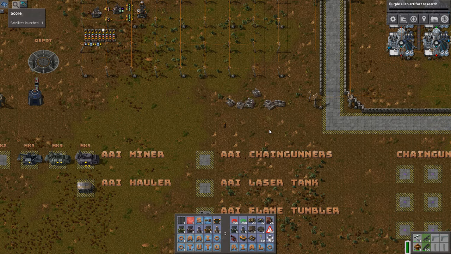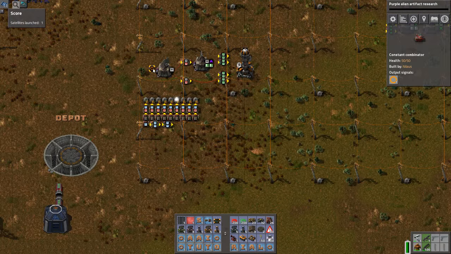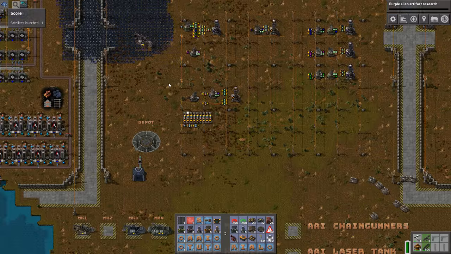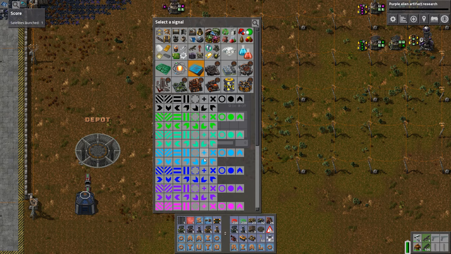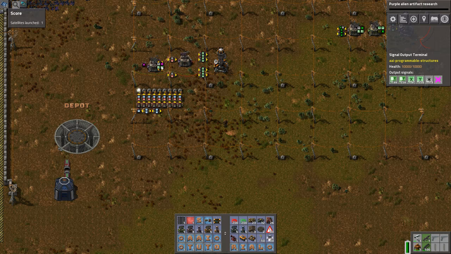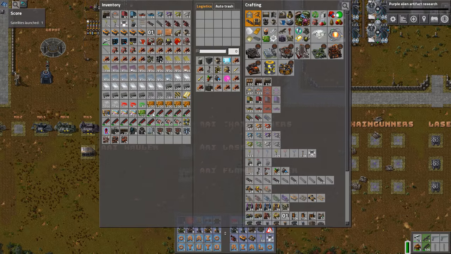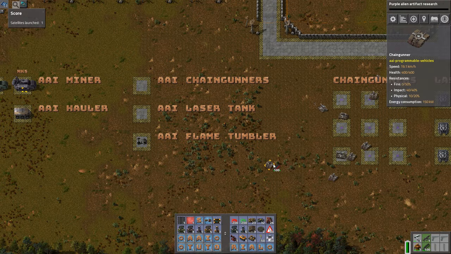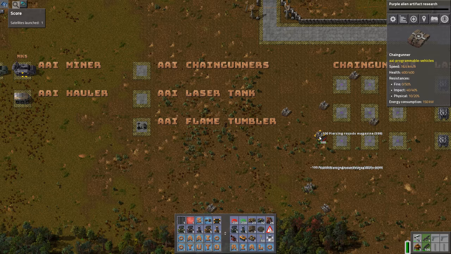That's how it works. If I change that signal, the only thing I need to do is change the signal to pink, and then the whole thing will come crashing down. Because now I'm going to send them out into the actual danger where they have no chance at all. So I'm just going to send them to one. I have no idea where it is, but they're going to get slaughtered. Do you even have ammo? I mean, if you don't even have ammo, this is not going to end well.